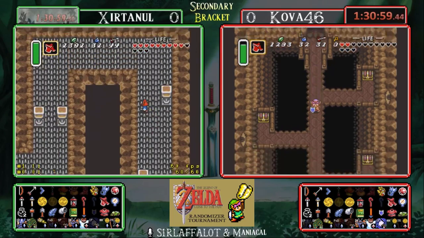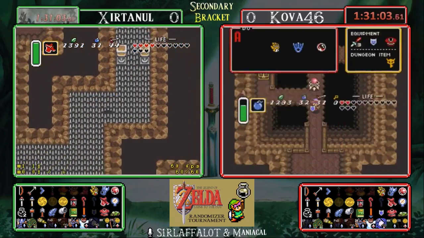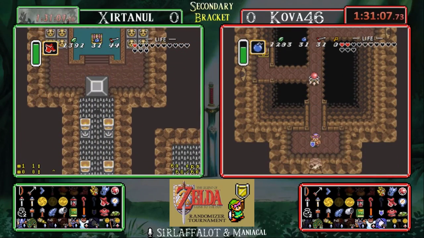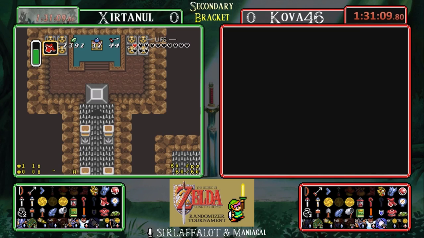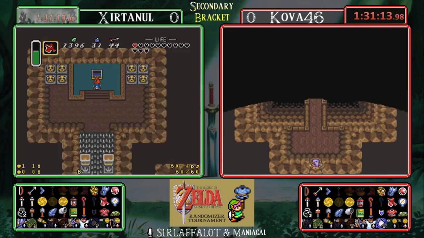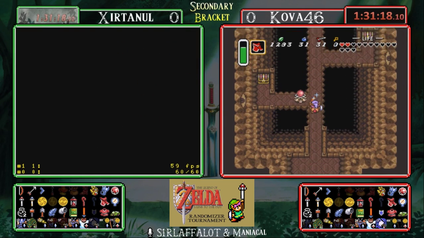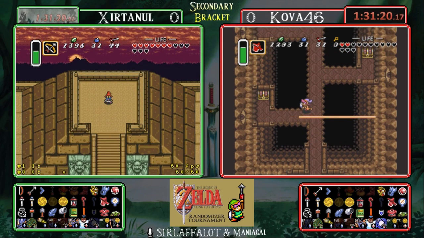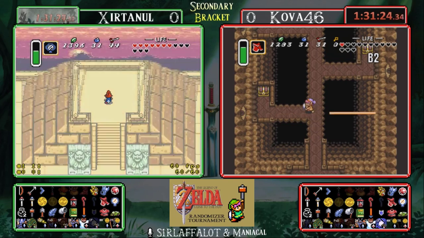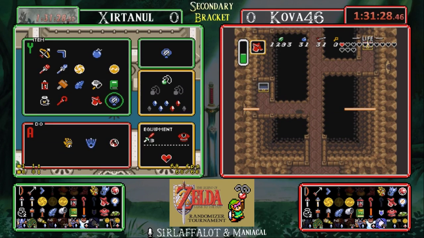But this is a lot. I guess they have bottles and the cape, and so I think the way the Spike Cave logic works is this is open. And so, yeah, nothing really there.